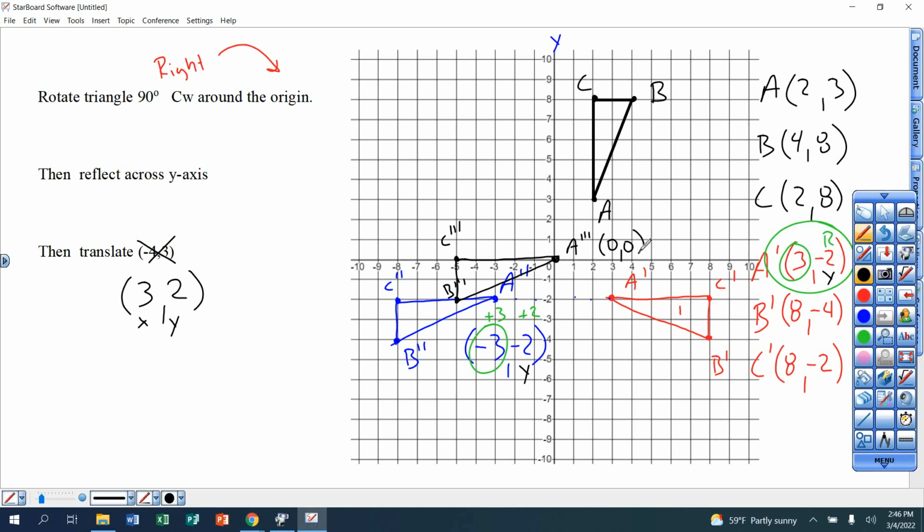So again, all these major movements, the rotation, the flip the reflection, and then the slide, the move. You need to be able to do that, and then you need to be able to understand what's going on with the coordinates. Turn to the right, flip it, make the right one opposite. Turn to the left, flip it, make the left coordinate opposite. Reflect over the y-axis, the y stays the same, x opposite. Reflect over the x-axis, the x stays the same, the y opposite. And then translations affects both x and y.